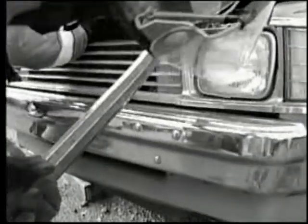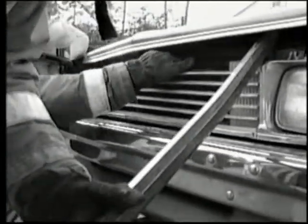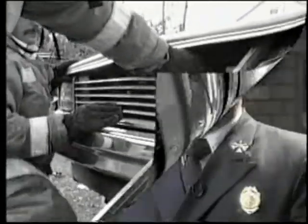At this point, we had a member of Truck 13 attempt to open the hood on the vehicle to disconnect the battery cables. However, with the condition of the vehicle, the hood had to be forcibly opened with a claw bar. When the firefighter attempted to open the hood, it caused a lot of movement and discomfort to the victim. At this time, it was decided not to forcibly open the hood — just leave the hood intact.